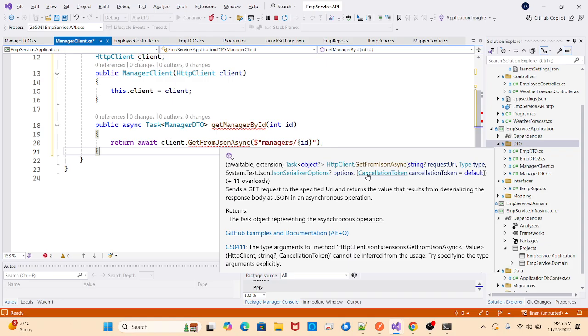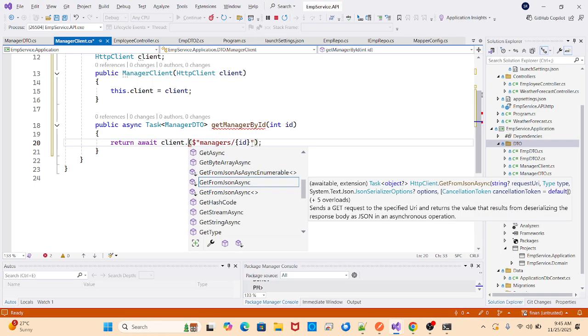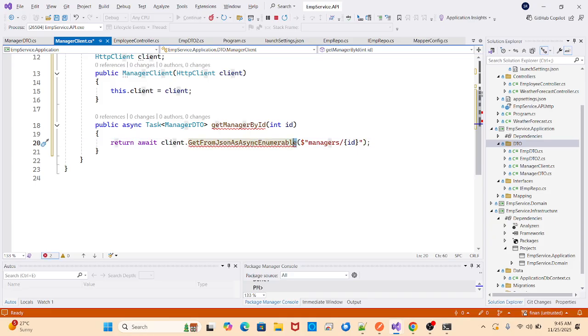GetFromAsync, it's asking for the URL. Here it will look for the data now.